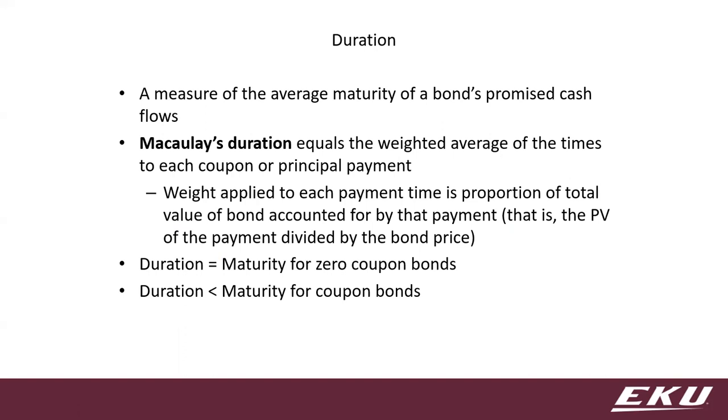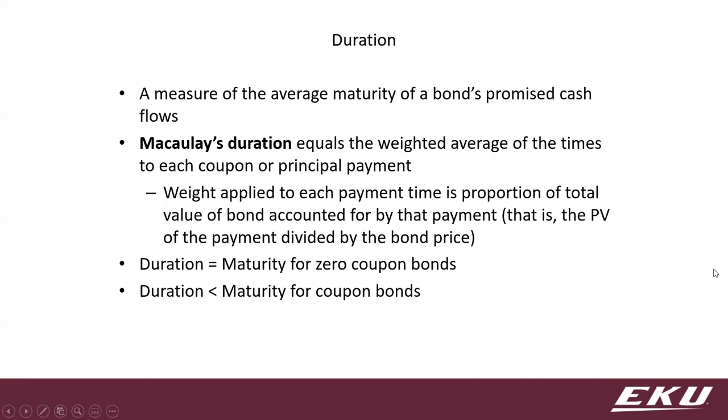And then the duration is basically where do I need to put my balance point for these things to balance each other out. Okay. So if it was no coupons, there's no bags except for the one big bag at the end, then obviously where it sits is the balance point. Right. And so the duration is equal to maturity for zero coupon bonds. But otherwise, because we're receiving this money before we get to the end, the balance point is going to be closer to us. And so that's what we're looking at.